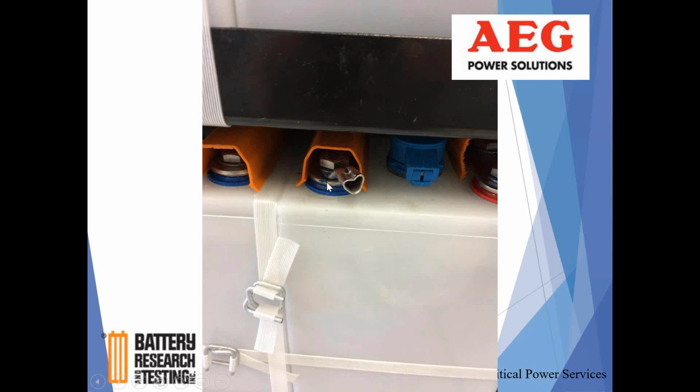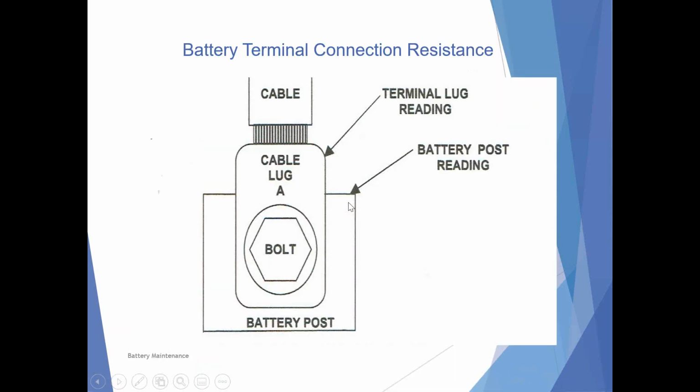That would have been caught if there had been a resistance check at the base of this post here and the base of the next post that the cell was connected to. That would have come up as an extremely high reading relative to the other cables within the system. Again, that was never done, and we knew that just by a slight tug on that cable, yanked it right out of it.